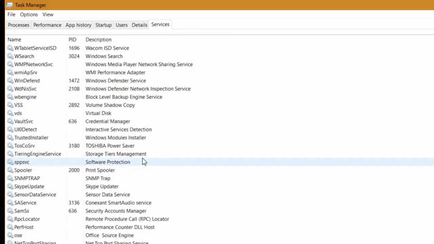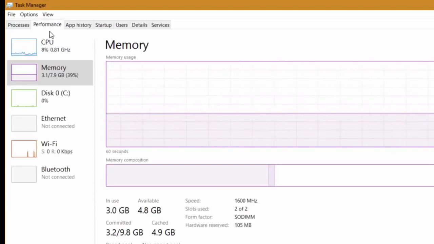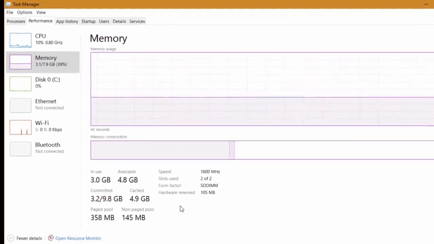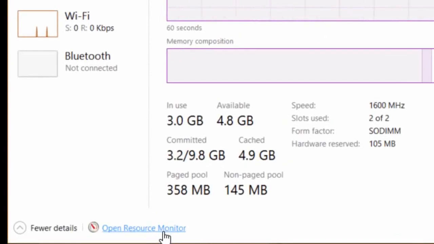Now, my suggestion here would be not to tinker with this area, because specifically if you stop one of the services that needs to be running, then you'll potentially cause problems. If you know what it is or what it should be, you can Google it, whether it should be running or not, and that type of thing. Under Performance, I want to mention one other thing here, which is very useful as a troubleshooting tool, and that is under the Performance tab. Here on the very bottom, notice there is an Open Resource Monitor.